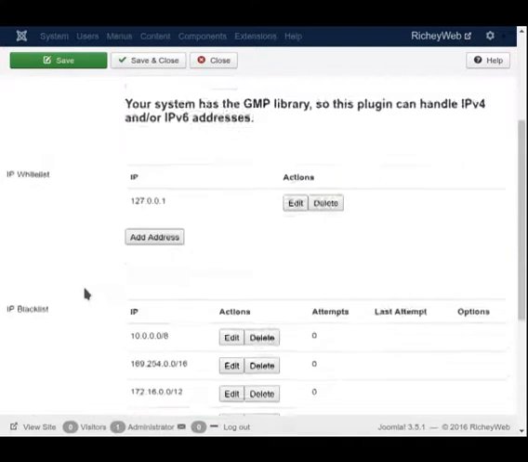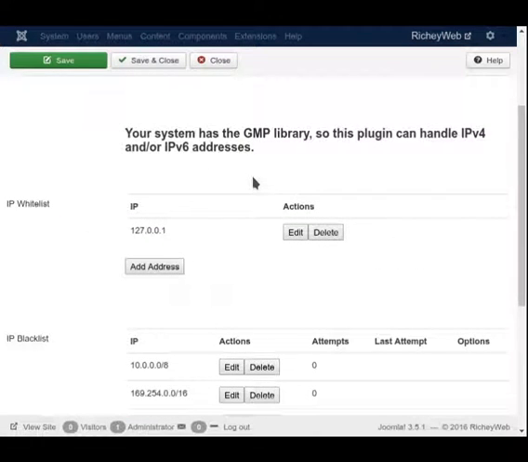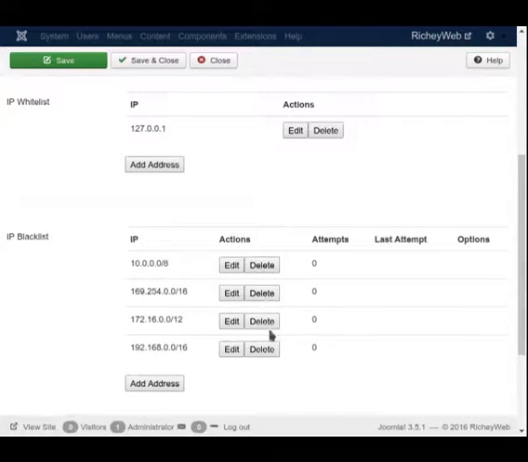When you have enabled IP security, this plugin operates on the allow before deny principle. Basically, if the person connecting is in the IP whitelist, it won't matter if they're also in the IP blacklist. Because they're in the whitelist, they'll be let in. So, if you want to allow one person in and block the whole rest of the network out, you can do that.